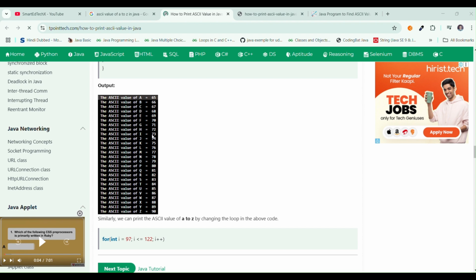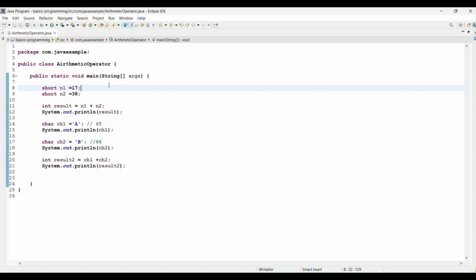This is the ASCII value of your characters. So 65 plus 66 gives 131, and that's why we get that result here.